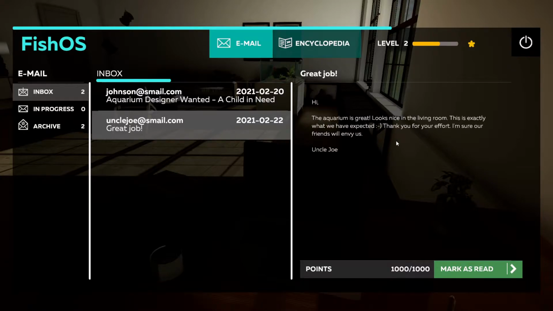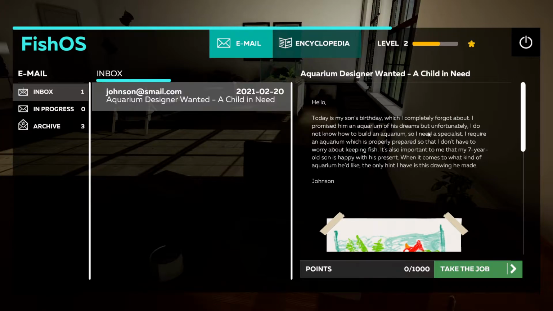And we get a great job from Uncle Joe. The aquarium is great. Looks nice in the living room. This is exactly what we have expected. Thank you for your effort. I'm sure our friends will envy us. And there we go. Next up, a child in need.